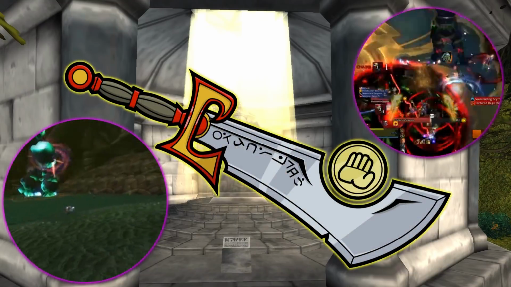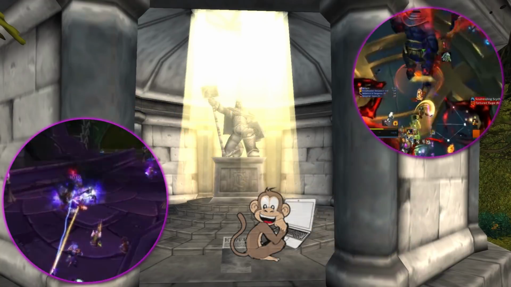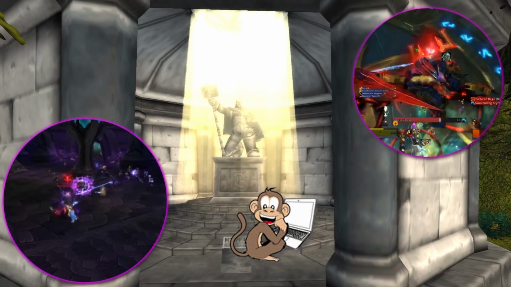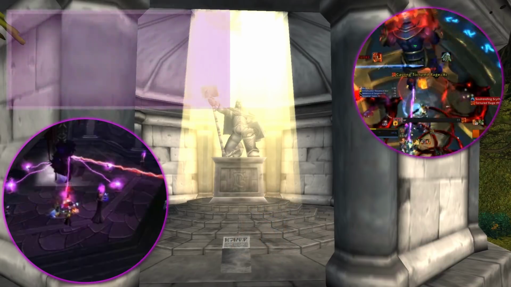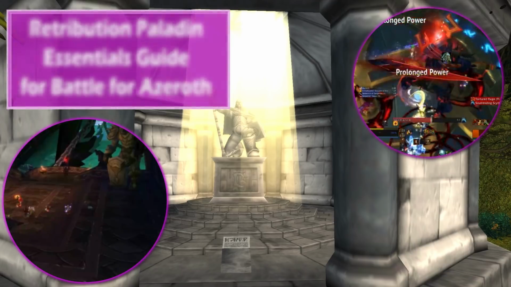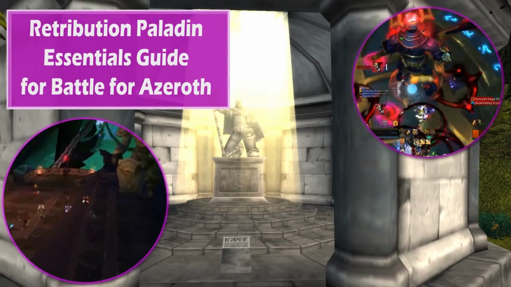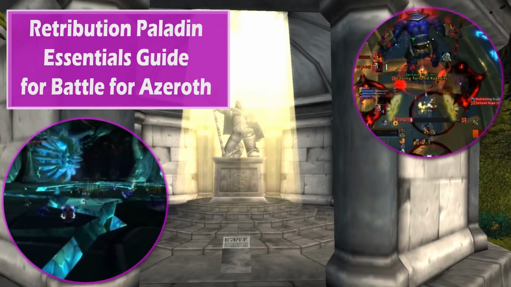In this detailed guide you can expect to do much more than simply be told which buttons to press like a common monkey. Instead, you will learn how to understand the spec and be able to make the right decisions no matter what the game throws at you. I will be covering the strengths and weaknesses of the spec, how to DPS as a Ret Paladin, utility, talent, stats, and other resources to help you go from beginner to intermediate to expert with these shiny paragons of virtue.